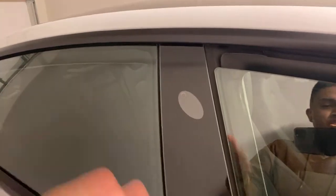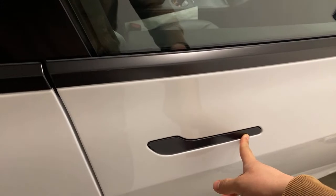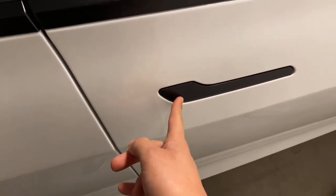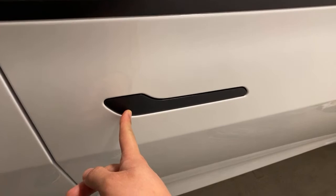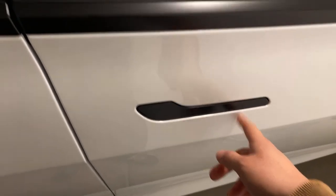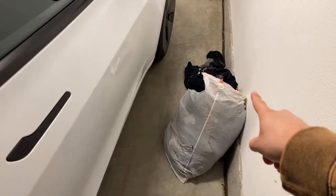It has full self-driving on the streets and the freeway, and autopilot as well. This is a 2021 Model 3 — something different between the 2020 and 2021 is the finishing for the door handles. On the 2020, this area and this portion are chrome, but on the 2021 they changed it to a matte black. I think the matte black looks pretty sleek, but I was personally a fan of the chrome because it looks classy and pops out a little bit more.